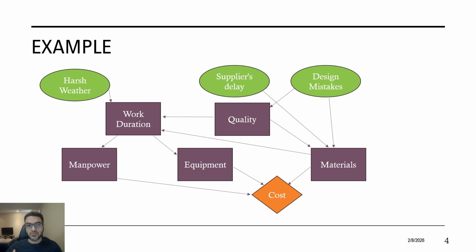Then the next level of building the influence diagram will be to look at the level of influence between these. In this scenario, we will not dig into the numbers and the mathematics behind it, but just by looking at this simple map, we can use it to rank our risks. You can see that some risks affect more elements and will result in more impact on the cost than others. Accordingly, we can use it in the risk analysis.